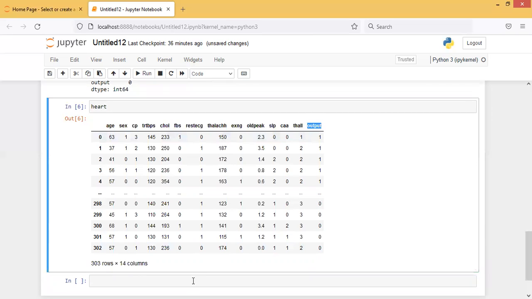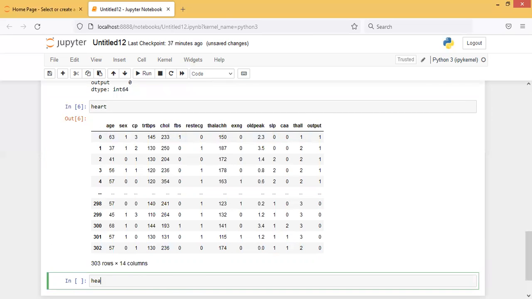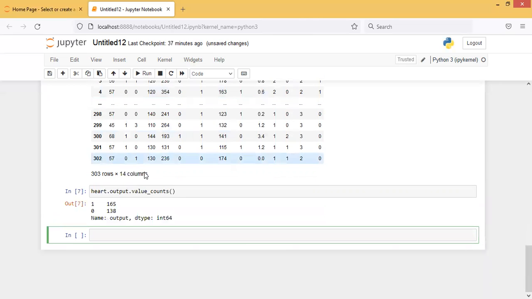Okay, and let's check heart.output.value_counts. Let's run it. Here, a total of 303 values are there. Among those 303 values, 1 values are 165 and 0 are 138.